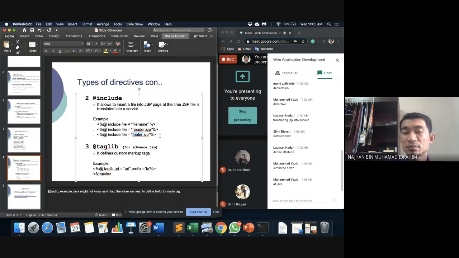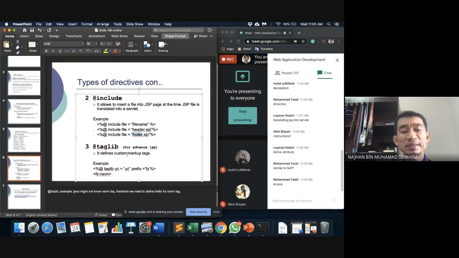And if you want to include other things from other pages, you can use this include. I'm going to create some short tutorial that includes other things than header and footer. So include is quite simple.